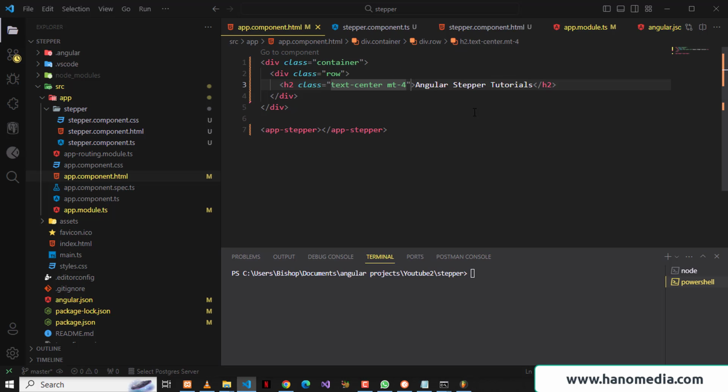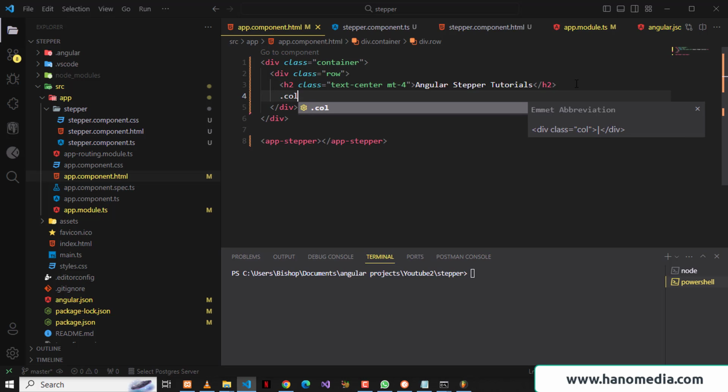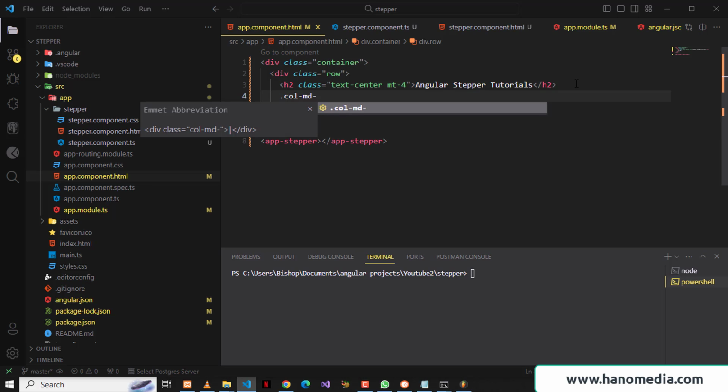Okay, after we are done with this, inside this row I need to add now the column, and the way we're going to do, I'm going to add col md 9, and I'm going to add mx auto so as to have it in the center, and go ahead and press enter.